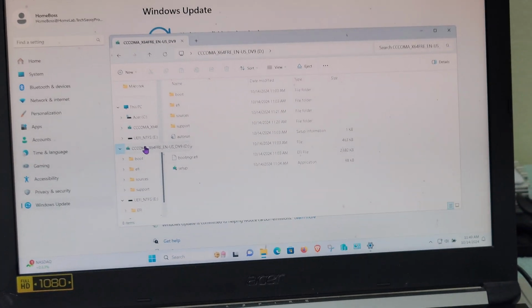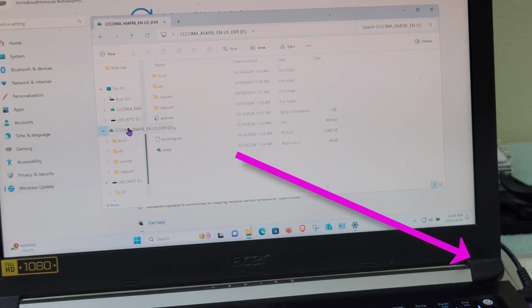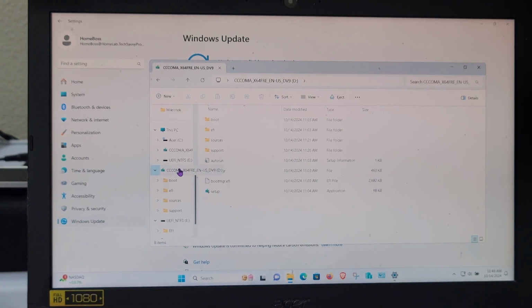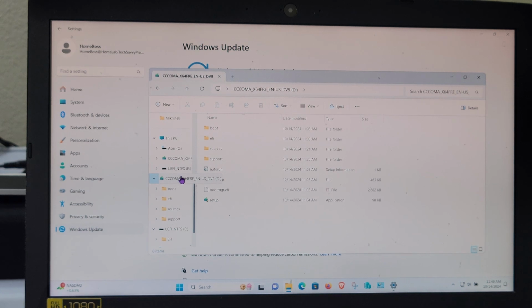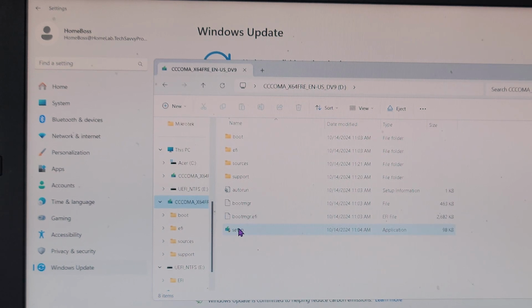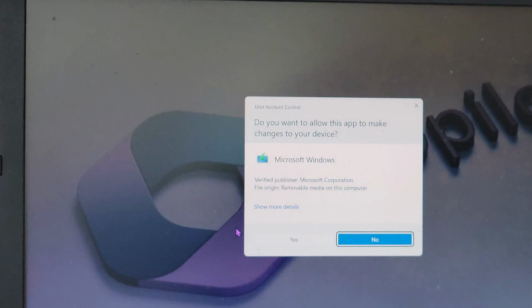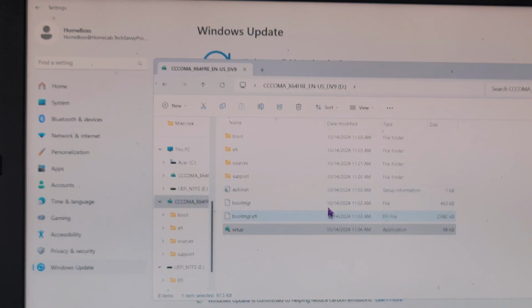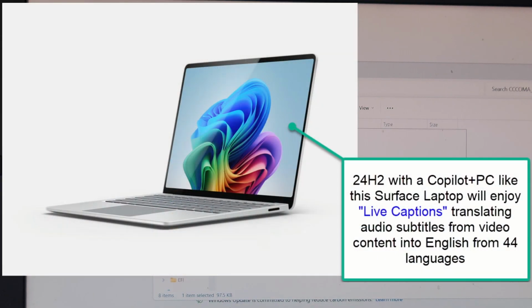I've plugged in my flash drive over there. You can see it. And we're just going to walk through some of the basic things as we start. Now I've opened up Explorer and I'm clicking on the flash drive. Here is setup. So I'm just gonna double click. It's going to require elevation of credentials for that app to run. And I've got an entire operating system on this Acer.